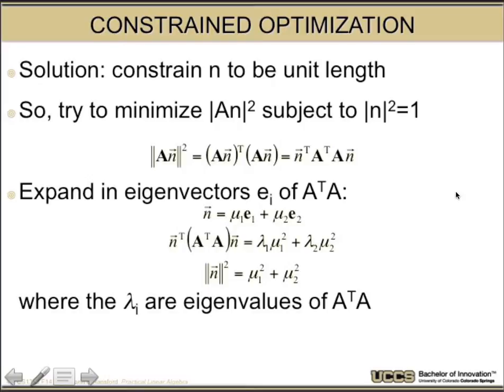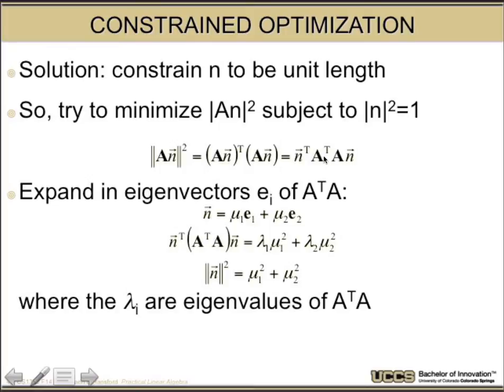That brings us back to this idea of what we call constrained optimization, which is how we solve our total least squares problem as well. If I want to solve this, I'm going to put in a constraint. I'm going to try to minimize the norm of An squared subject to the norm of n equals 1. So instead of just saying any solution, of all the solutions, because we know there are infinitely many, we want to find the solution whose norm is equal to 1. If I do that and I look at the norm of A times our answer, squared, I get n transpose A transpose A n. That's just how I compute the squared distance.